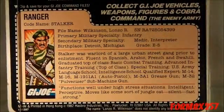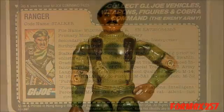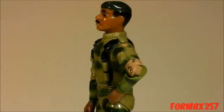Even though Stalker is one of the integral parts of the G.I. Joe team, his name has sort of a negative connotation nowadays. When it was first devised, I'm sure it was really meant to imply a predator animal stalking a prey, which is what the file card actually alludes to.